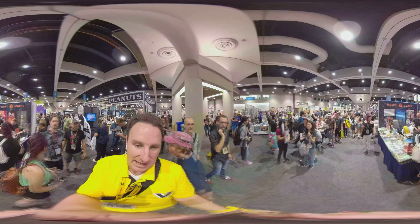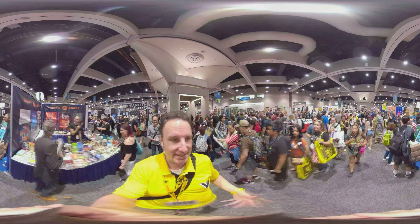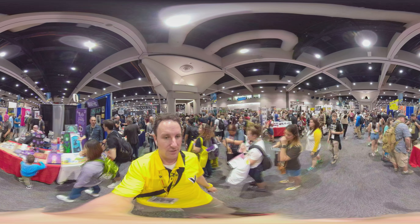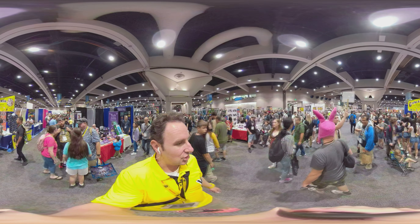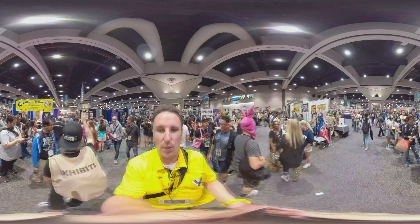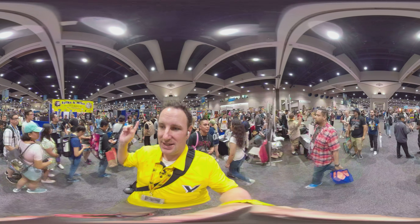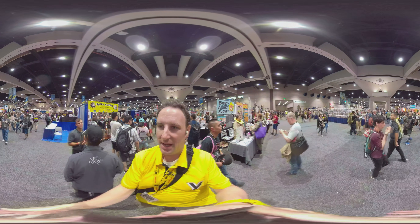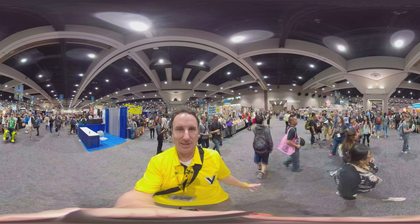Sometimes people call Comic-Con Line Con. If you want to buy something at the Peanuts booth, just on my left we're passing the line. In this section where there's a lot of things for sale, because there's not really enough room at each of the booths, they line up people in the center of the convention floor. So if you're looking for a particular line, it's useful to ask the booth where it is. Sometimes they cap the lines and say the line's too big, you have to come back when there's less people.